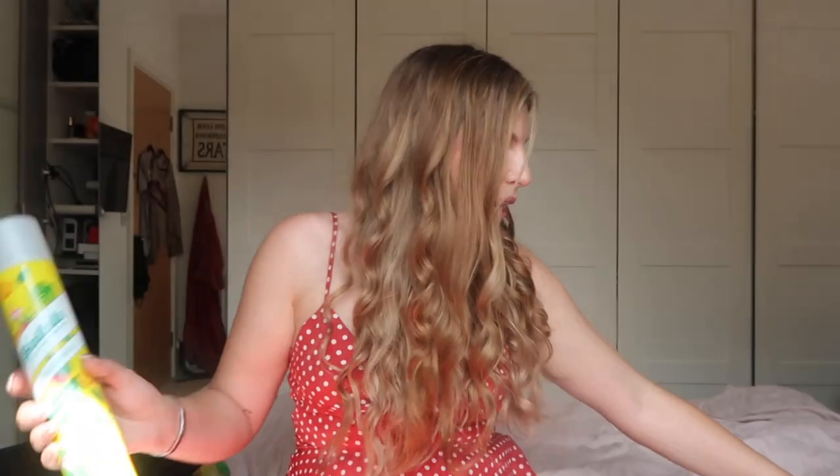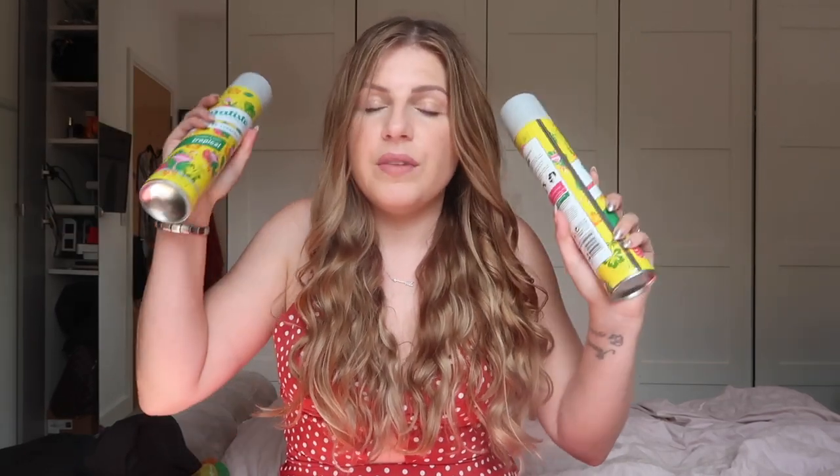So — what I bought. First of all, I went in looking for the Dove tanning mousse, specifically that. Secondary was hair things. Ella and I have just gone blonder; I've not gone as blonde as we all anticipated but it is lighter and needs a little bit more care than my majority virgin hair before. It still has been gently bleached, so I need to be a little bit more careful with it and I don't want to wash it as often. Number one: dry shampoo. I got one for me and one for Ella. This is my favourite dry shampoo — in terms of one I'm going to wear day to day, this is my favourite one.